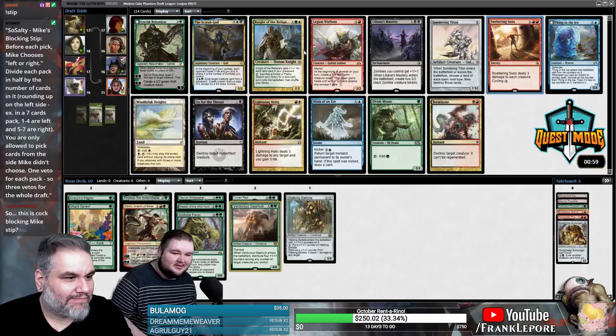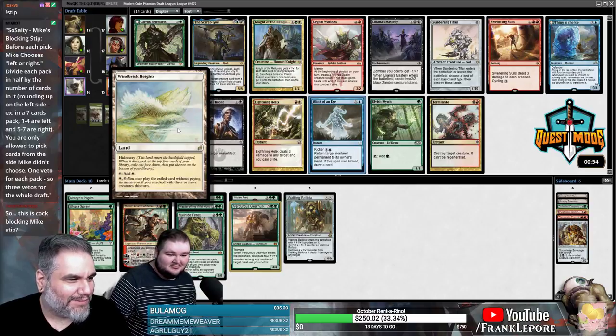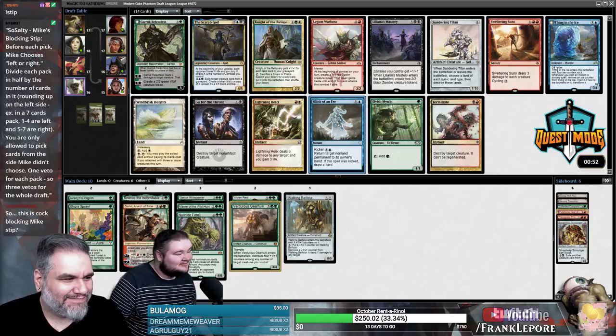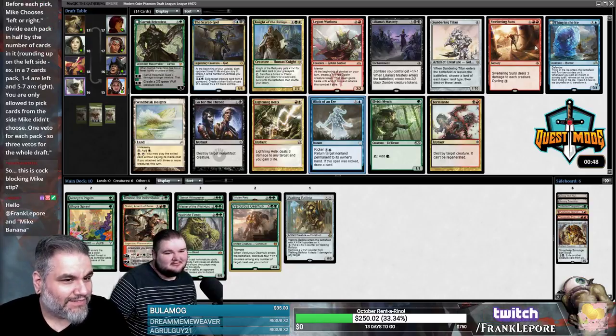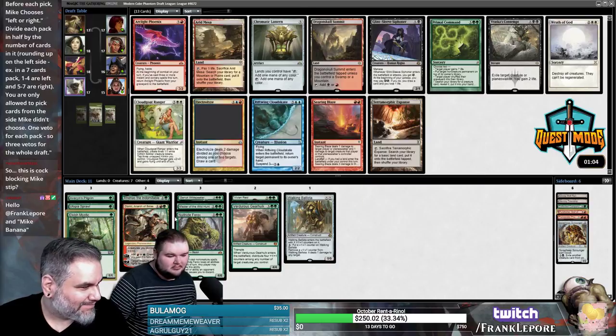I give you another Garruk, or I give you an Elvish Mystic. I could take Blink of an Eye or Windbrisk Kites. You don't know, right, me. You're right. I'll block the left side this time. 1, 2, 3, 4, 5, 6, 7. No, I'm taking this Mystic.